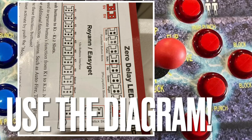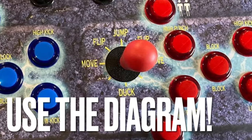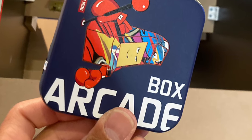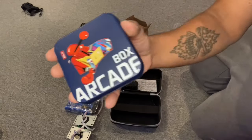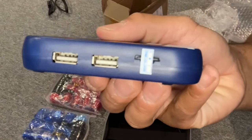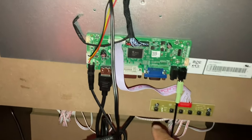Make sure your joysticks are centered before you screw them in. You don't want to mess with that. Now it's time to install this bad boy. Again, this comes with two USB ports, player one, player two. Obviously, you're going to plug those into each control deck interface.